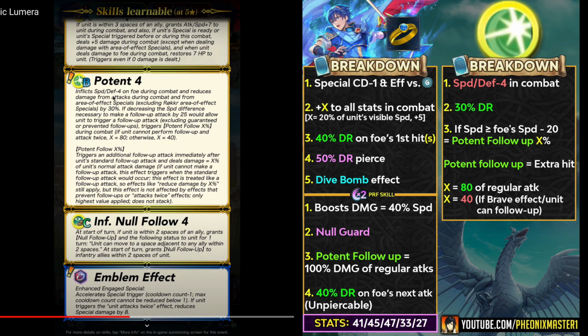And you also have the speed defense -4 debuff on the foe, 30% DR from attacks and AoEs, and then if decreasing the speed difference necessary to make a follow-up attack by 25 would allow unit to trigger follow-up attack, excluding guaranteed or prevented follow-up, you trigger Potent Follow X. So I know that was a mouthful, but Potent Follow X essentially is if Marth, or whoever's using this, has a greater than or equal speed stat than the foe -20, then you have the Potent Follow-up, which is the extra hit. So in the trailer, in that case, for Marth, he was going to be able to strike a third time.